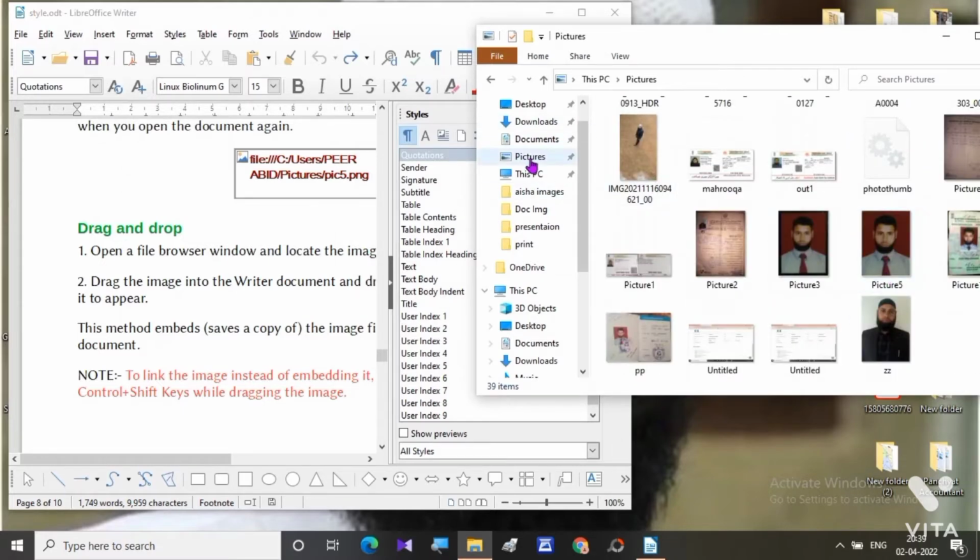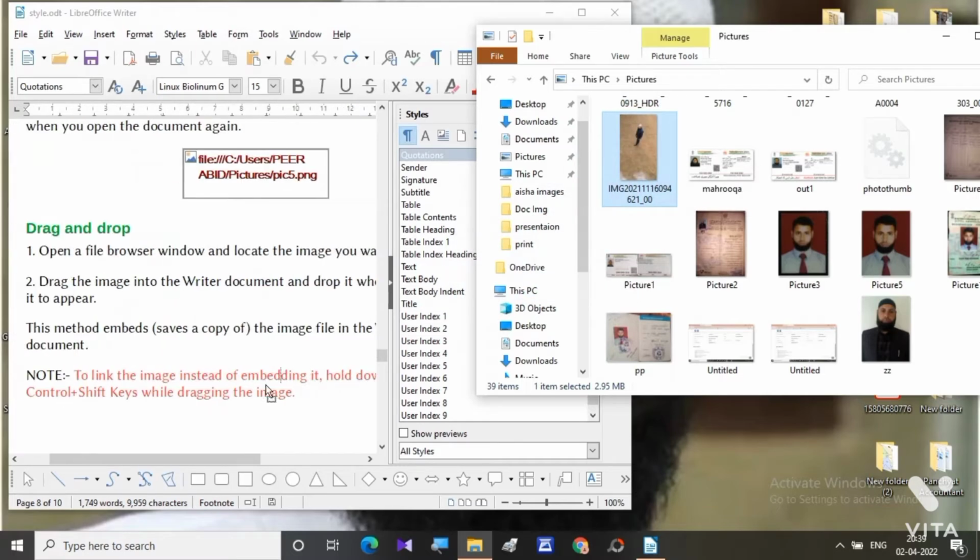Okay, now the two windows are here. This is the source window and this is the target window. In the source window the image is present, and we want this image in our document, which is the target window. So we just drag this picture into the document where we want it, and drop it here.